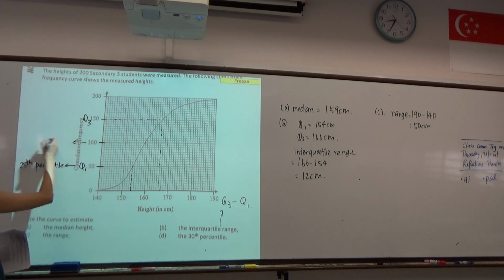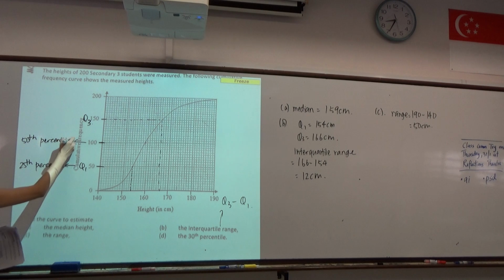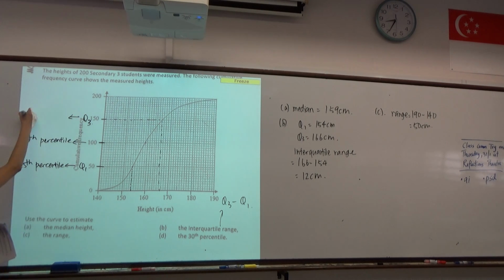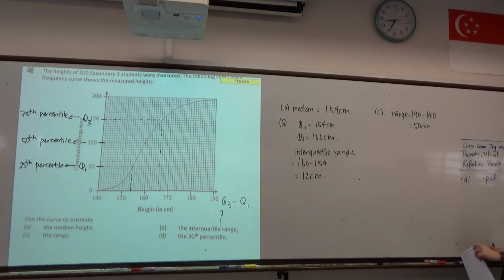Okay, and then after that, over here, this is the 50th percentile. Okay, and then this is the 75th percentile. Where did you all come across percentiles before? Your report book, right? So for 4 years or 3 years, you have been receiving your report book with percentiles inside it. So until Set 4, you know how to read percentiles, right? We should have taught it in Set 1, right?